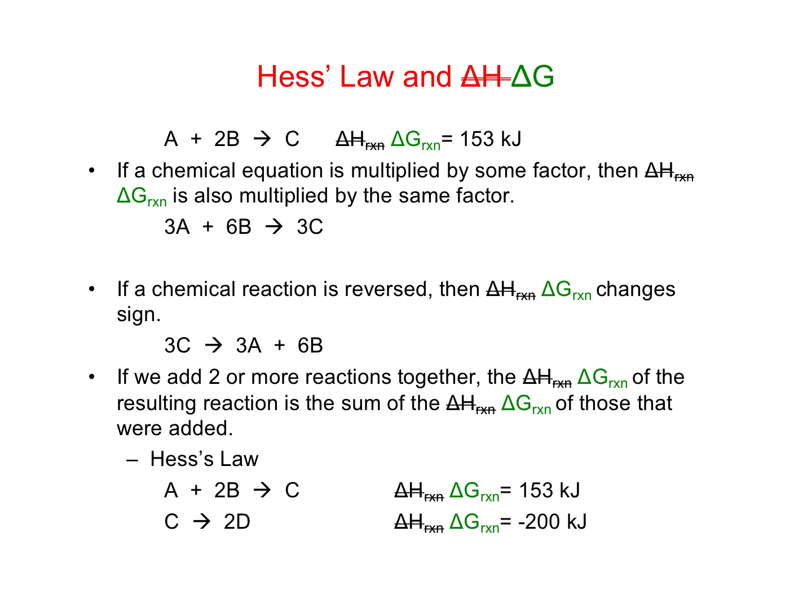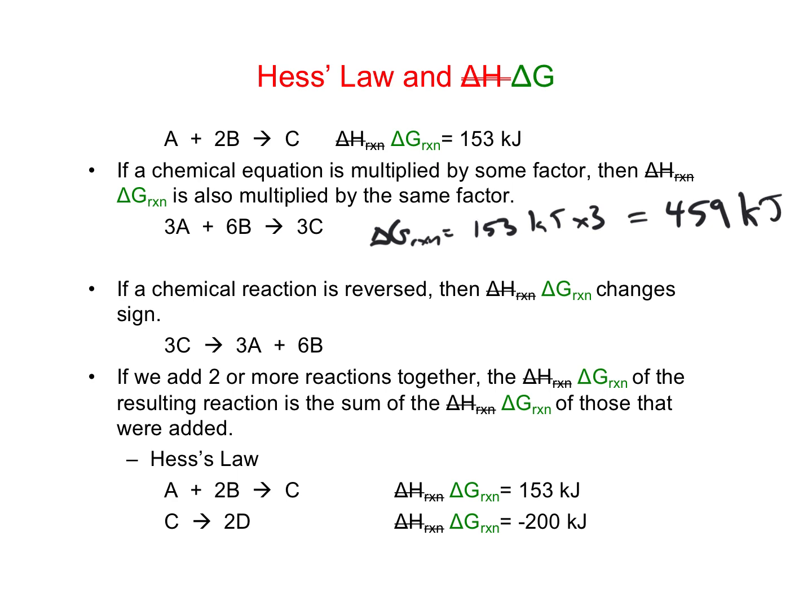So we can multiply a whole reaction by some constant. If I have this reaction and I compare it to this one, and I know the delta G for this first reaction, this second reaction is just the first one multiplied by the constant 3. And so to get delta G for this new reaction, all I have to do is multiply the original delta G by the same constant. So to get delta G for this new reaction, I would just multiply 153 kilojoules times 3. And that gives me 459 kilojoules.